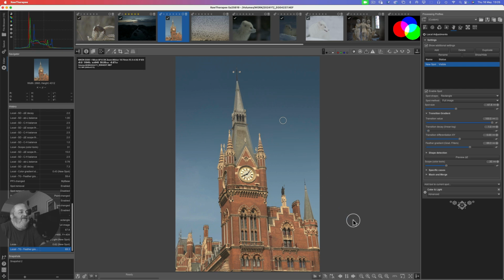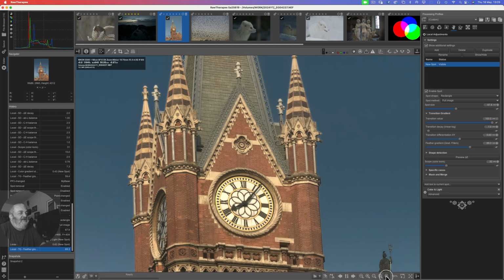Okay, so how do we refine it? Let's come into 100% so we can see the refinements that need to be done. And if you look around the boundaries, you can see some of the boundaries have got a halo around them. Some of the boundaries look a wee bit on the fuzzy side, and the best way to see what's going on is to actually click Preview Delta E. And so where we can see green, the image is being affected. Where we can't see green, in other words, where we see something that vaguely resembles a monochromatic part of the image, that's not getting any adjustment whatsoever. So we need to make some adjustments.